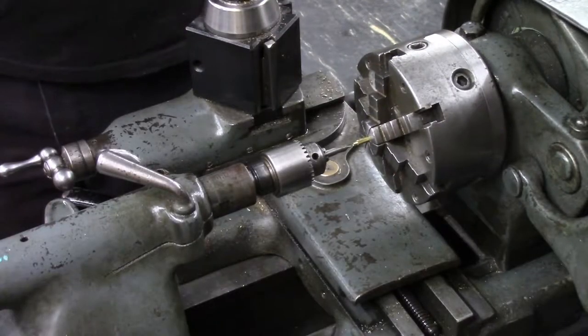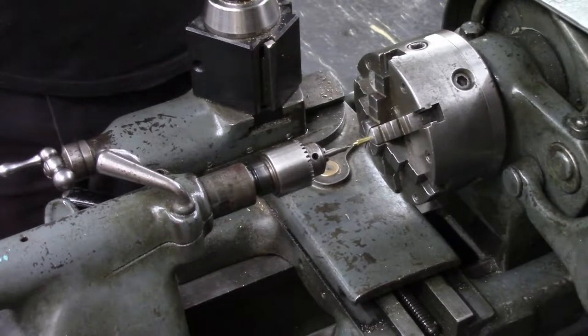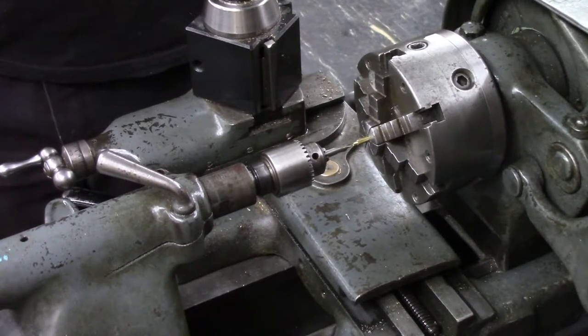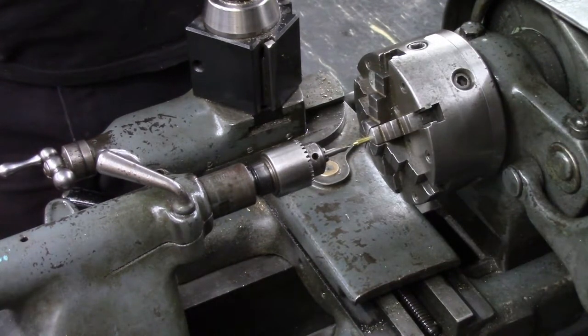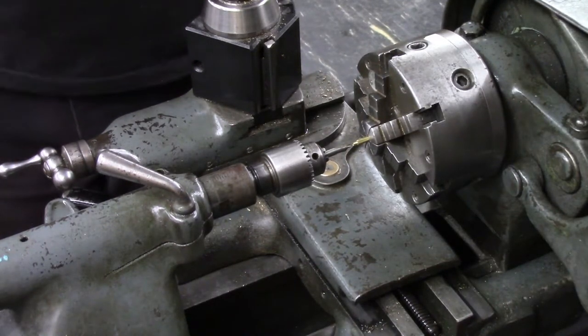So now I've got to drill a hole in the end of this. You see my center drill is way too big. I've actually ordered a number 00 center drill, but it's still coming in the mail. They keep delaying the delivery. I'm just gonna do a little drill point with this relatively large center drill, and then drill the center of this screw out.